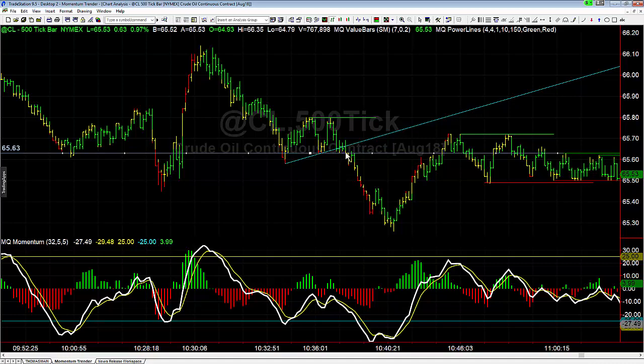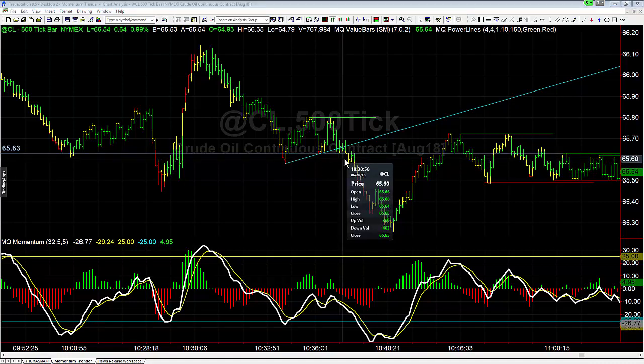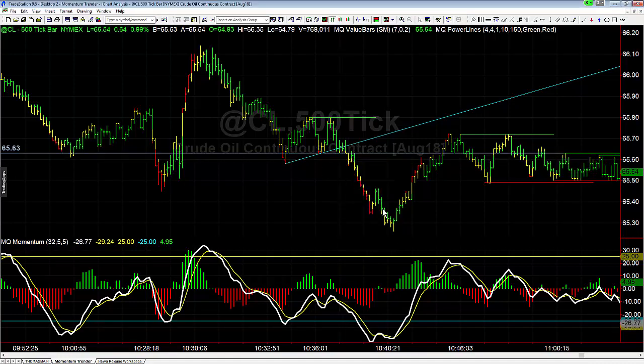So the entries are going to be the break through the trend line or the break to the resistance level. We let it settle down, went into compression, and we expected volatility — looking for the breakout from this compression. Our entry was a breakdown right here, right below 63 at about 65; 61 was where we were getting in. And then we proceeded to sell off very nicely about $300 a contract before forming a bullish divergence and climbing right back up.